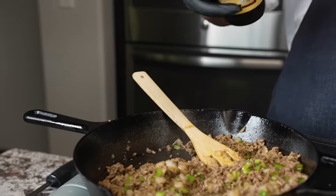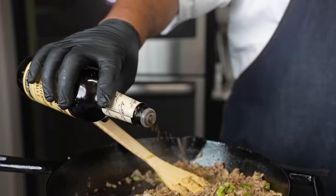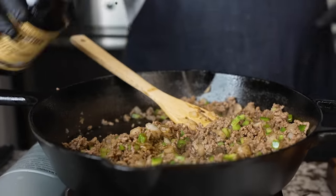And then the last thing I do is I add my W sauce, right? So we'll just give it a sprinkle or two.